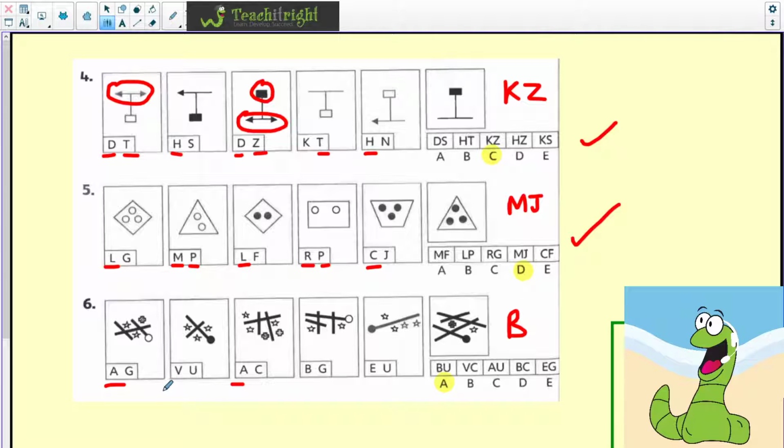And then if we look at the second letter, the G stands for a white circle, the U is a black circle, 2 U's obviously, and then the C is no circle at all. So what do we need? We need the black circle, so it will be BU. So well done on that particular section. You can record your mark, of course, out of 6.